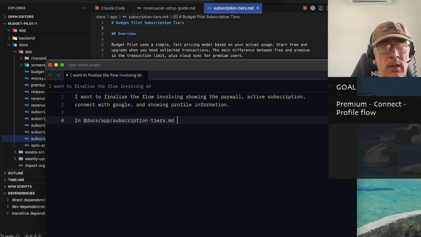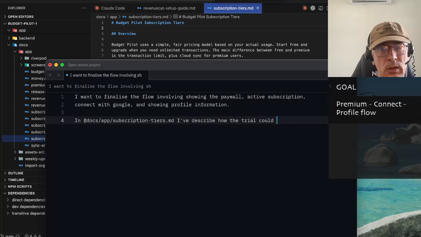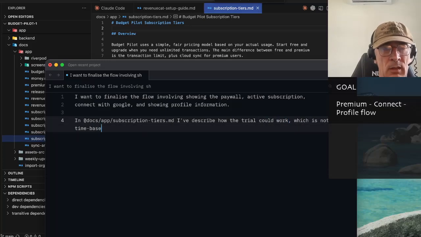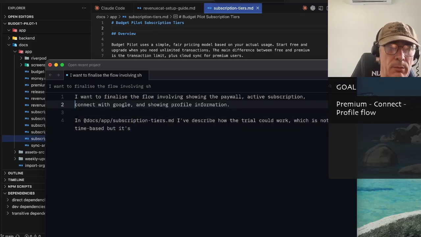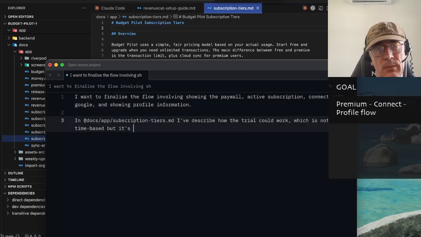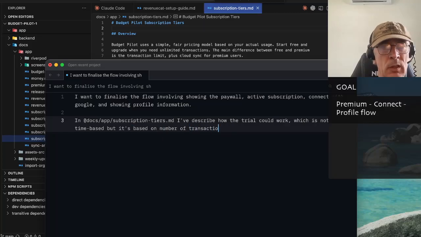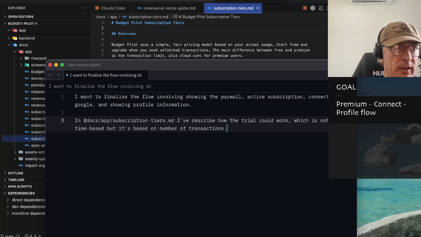In subscription tiers, I've described how the trial could work, which is not time-based, but based on the number of transactions to give the user a fair trial.